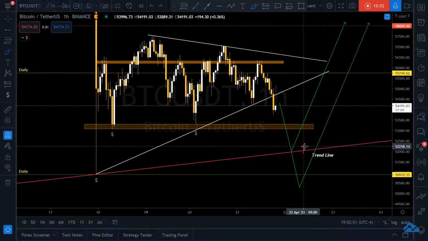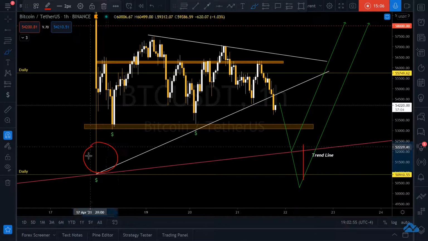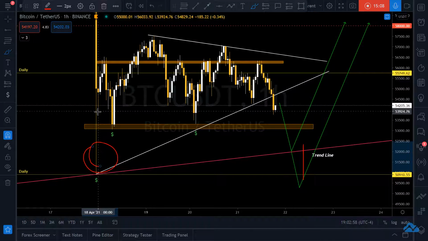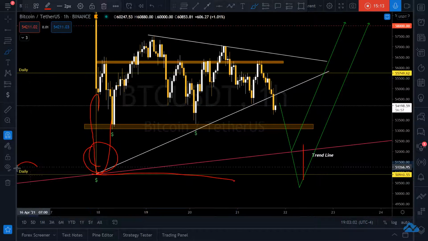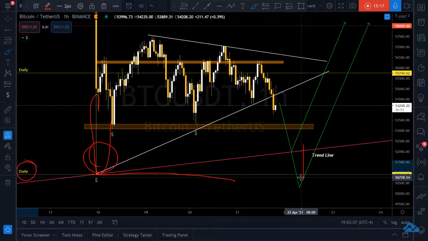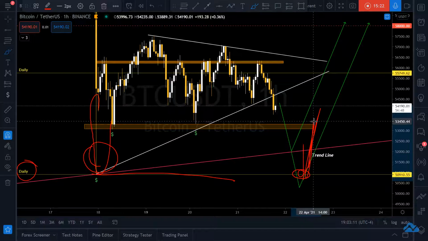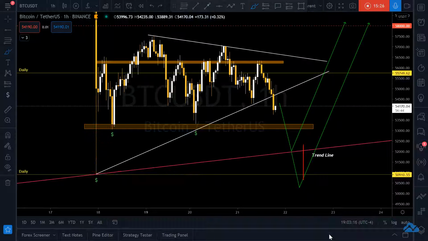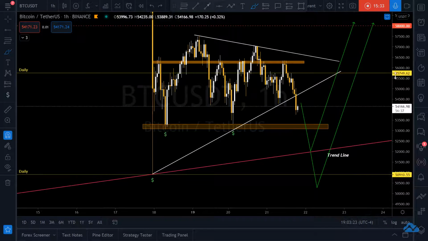Wait patiently, because it might come down here. It might even wick down. But because of the response that price gave this daily support level, you know that if it comes down here again, it's going to act in similar fashion. You have to know that, and that's my story. That's what I'm sticking with.